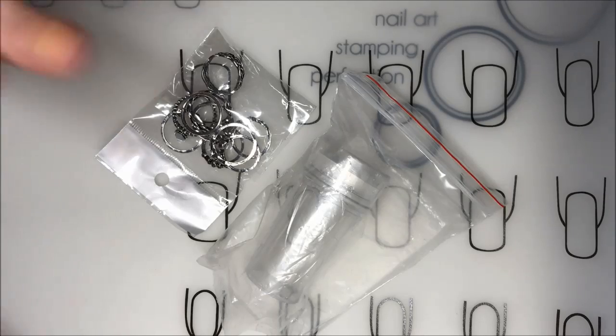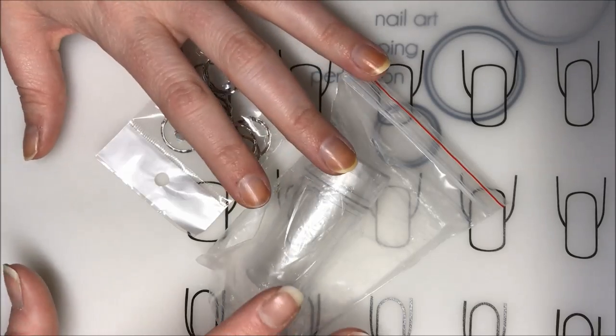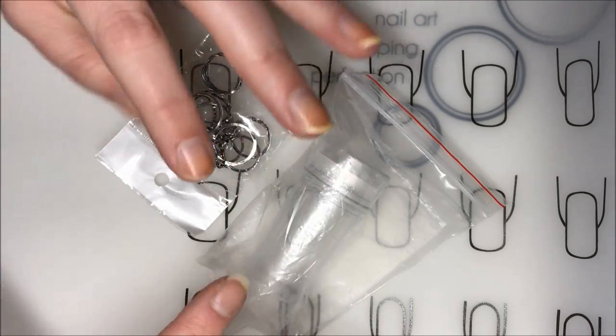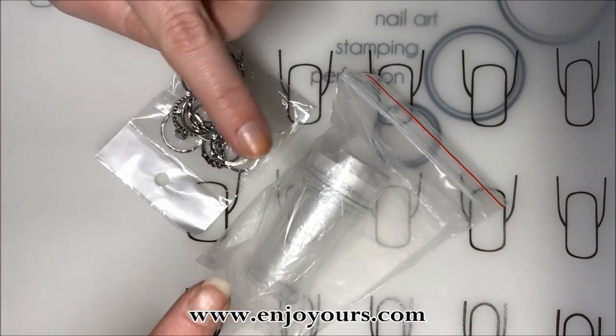Today I have 3 items that I would like to review for you guys that I received from a sort of new-ish on the scene company called EnjoyOurs.com.